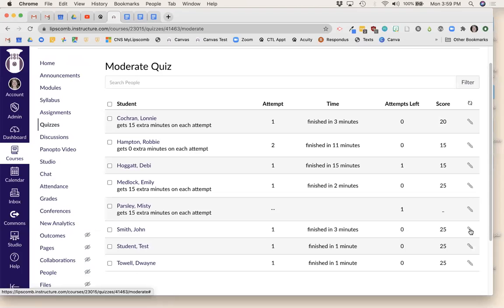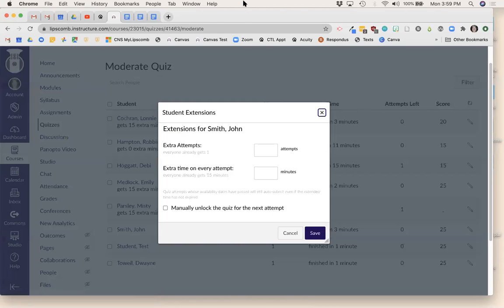So for those of you who've never given extended time before, you can go into moderate this quiz and click on the little pencil. Right now, everyone got 15 minutes for this quiz, but if I wanted to give a student double time, I could save it.